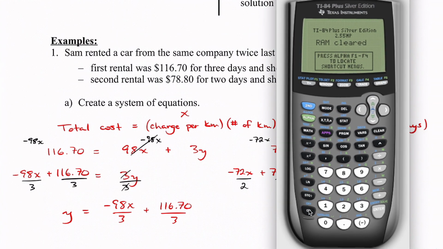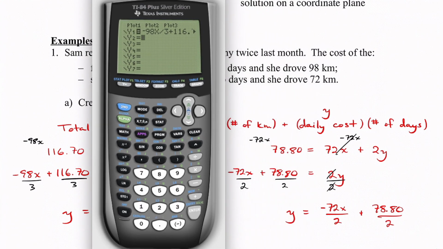So you can get out your calculator, and then you can go to y equals, and then we can type this one in. Just make sure this has a leading negative. You have to click the negative button, and then the rest I'll just type in. So we've got that one in. Then we can put in our second one. Again, it's got a leading negative, so make sure you click negative and then type in the rest. Okay, and then once we've got that, we can click graph.